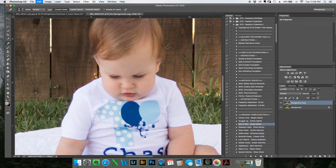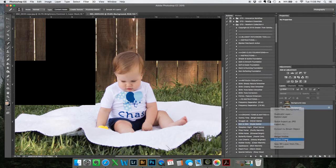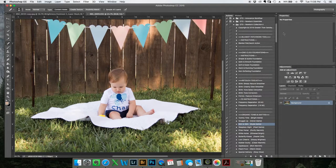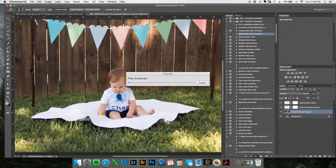I don't like that. I took some blue from his shirt. Okay, let's do, oh, you don't have the portraiture anymore, I forgot. So let's run, I know you have these. So in the newborn essentials, let's run the natural baby skin smoother, because I know you have that one. And of course this is the one that takes forever to run, sometimes. Like this time.